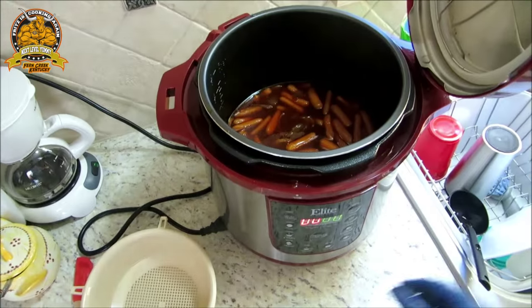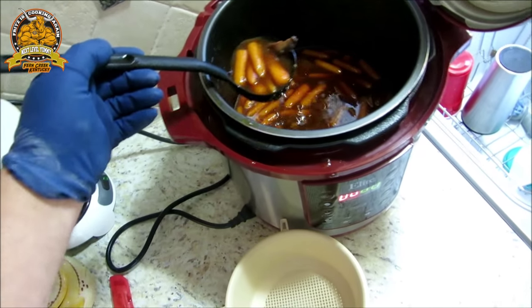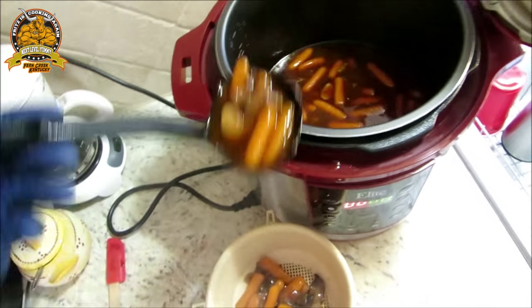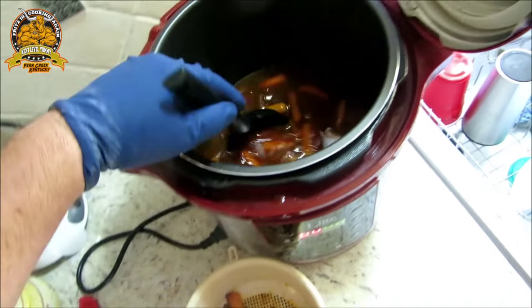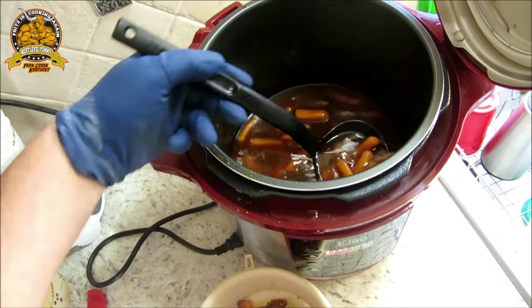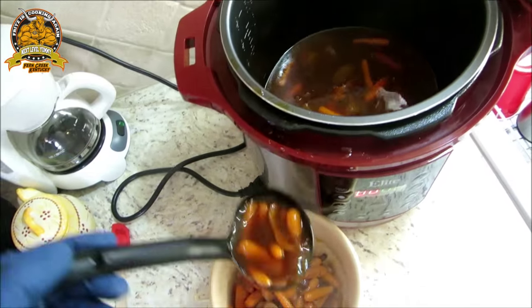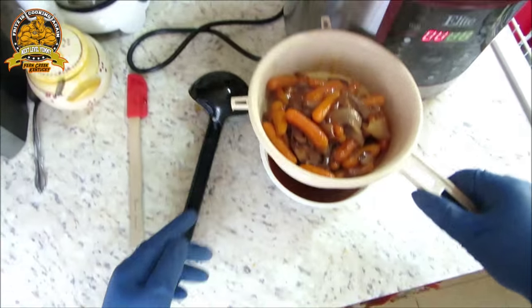Guys, what I'm going to do now is make a sauce for you. Basically I'm going to get in here and get some of these juices. Oh my God, y'all just smell this, guys. We're going to introduce some more Cabernet Sauvignon to it. See how much we got. Just a little bit more, I think. Okay, guys, I think we got enough. Let me make a sauce real quick.